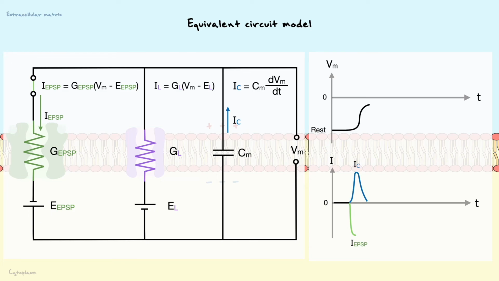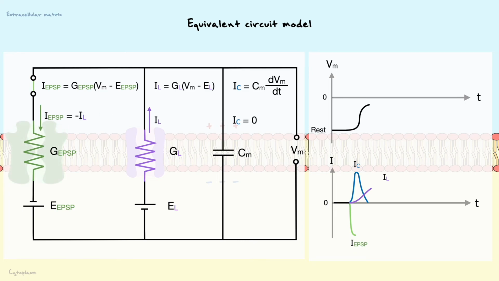First, as the membrane potential changes, there is a very quick outward capacitive current. Secondly, the leak channels, which are mostly permeable to potassium, also provide an outward current. As a result, to satisfy the law that any current going in is equal to any current going out, we can establish in this rising phase that the current from the acetylcholine receptors is equal to the negative sum of the leak and capacitive currents.